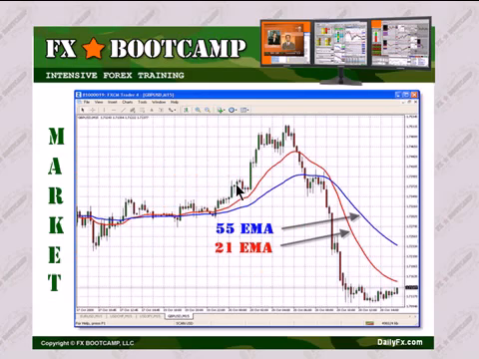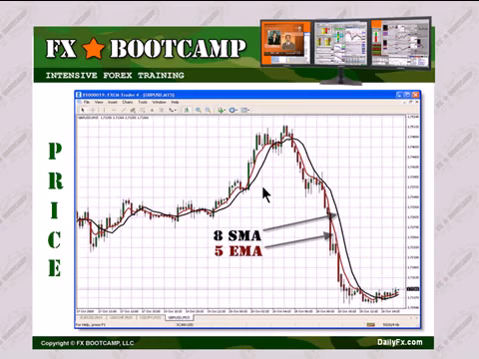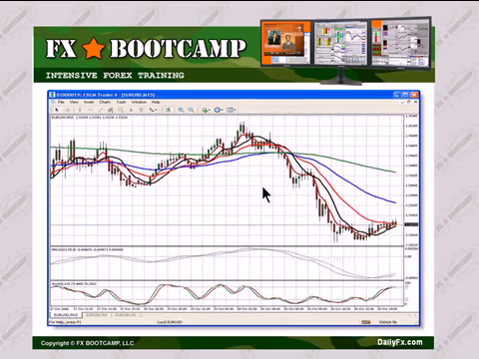So here's what market action would look like to me using moving averages. Clearly the 21 has dropped below the 55, and what we're looking for is opportunities to short. An opportunity to short would be when price action is also falling, and I measure that with the 5/8. And then, of course, that's a standard chart layout that we're using. What we're focused on in this presentation is how I use these oscillators. The top one is a MACD, and the bottom one is the stochastics.